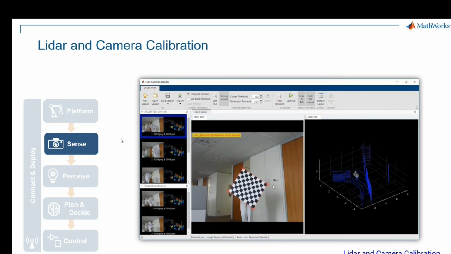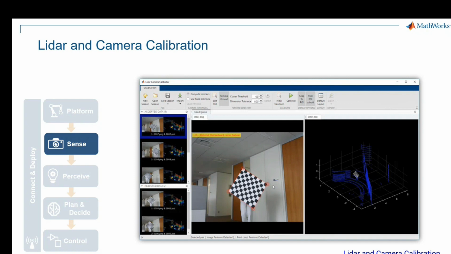This calibration step can also be done between LiDAR and camera. It's quite a similar approach. I don't know why the video is not playing, but the idea is the same: we load a set of images, but also a set of point clouds that observe the same type of board. When we extract the chessboard corners and planes from the LiDAR and camera data, we can establish a geometric relationship between their coordinate systems to perform calibration. So the calibration of these two sensors means finding the rotation and translation between them.